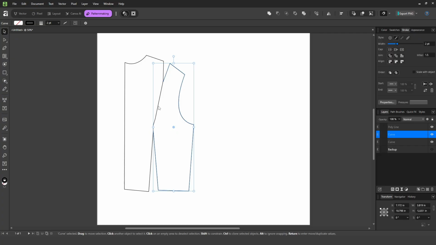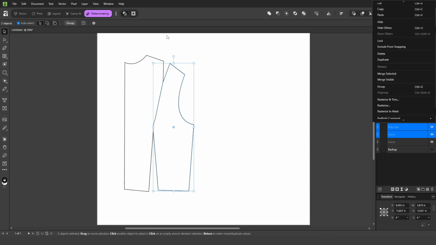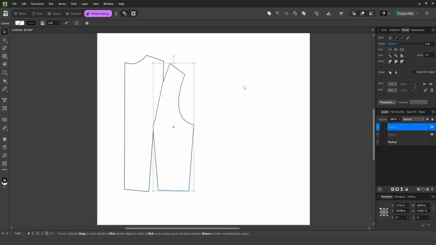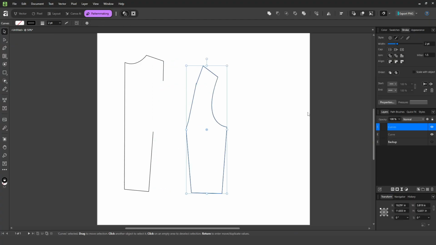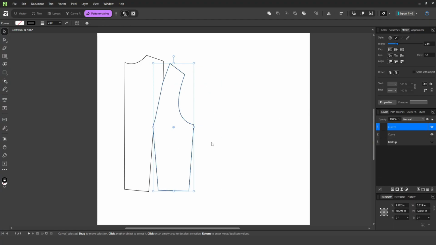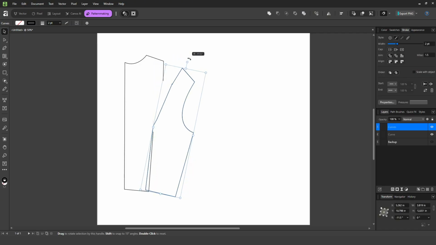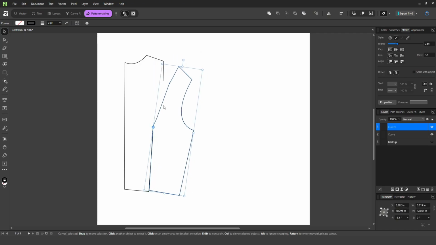I probably want this one and this one to be one piece. So I'm going to merge those curves. And now I have two parts of my thing that I can move. And I can move the transform origin, because I still have enable transform origin selected. I'm moving that little crosshair. I can move that to the center, and this will allow me to pivot this dart around there.